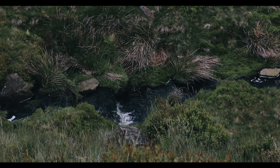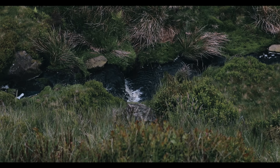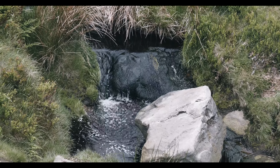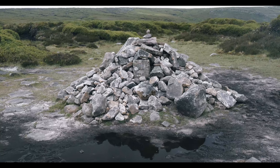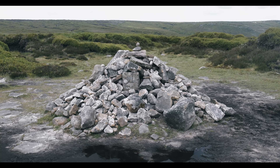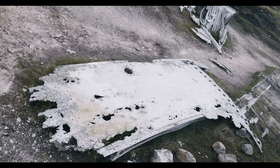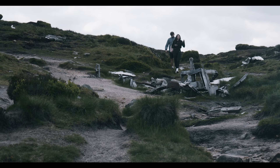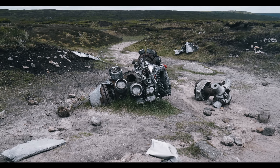Interestingly, the Overexposed wasn't the only plane to run afoul of Bleaklow — in fact, it was the 7th. Between 1939 and 1956, 8 planes have crashed on this peat-covered gritstone moorland. In fact, both in and around the Peak District in general, there are well over 100 plane wreck sites apparently, though I couldn't find the specific number. Wild moors are notorious for rapid weather changes, which likely didn't help matters. The B-29 Superfortress known as the Overexposed, otherwise known as the Bleaklow Bomber Crash Site, is perhaps the most famous wreckage in the region, and it's quite something to stand amongst, though one should point out the obvious hazards.